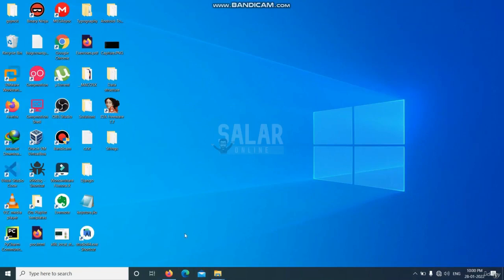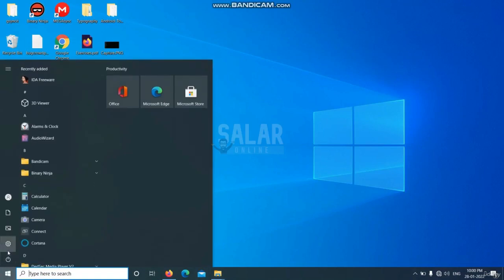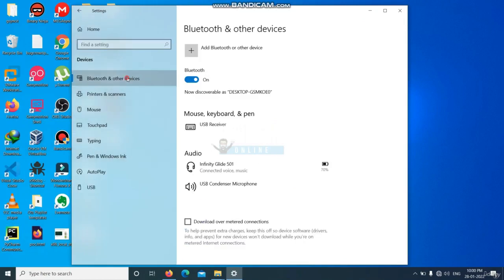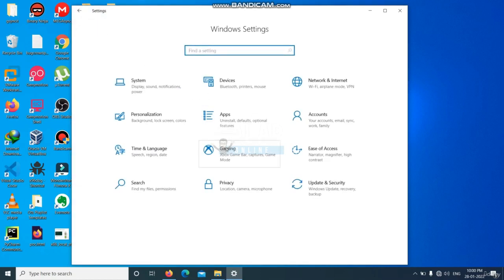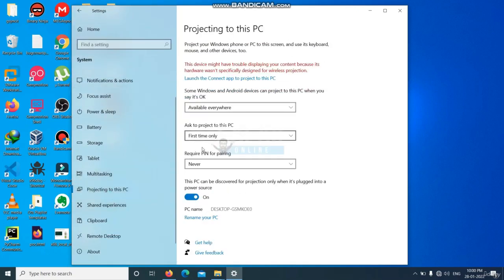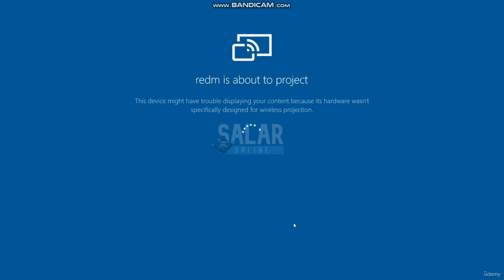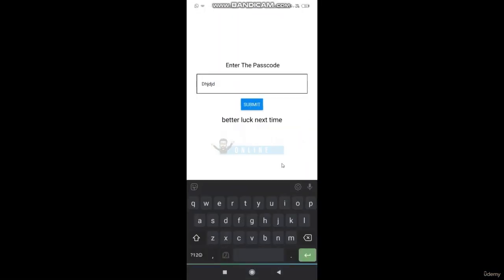Now let's explore the application. So I will just mirror my phone screen. Okay, so let me connect my phone interface to the laptop. So as you can see now, this is our application's interface. It has an edit text that says enter the passcode, and we have a submit button and there is a message right down below.